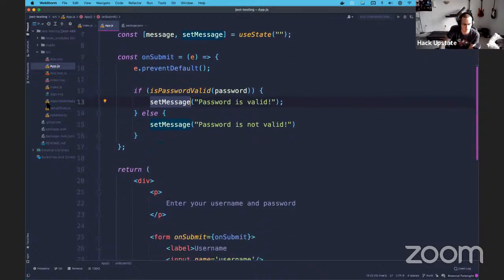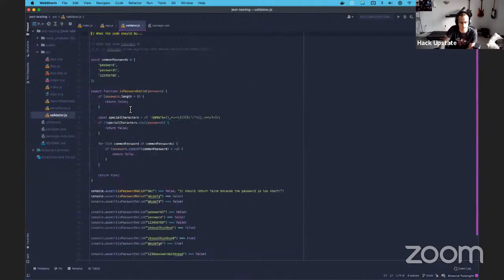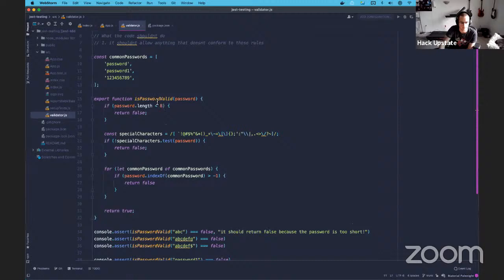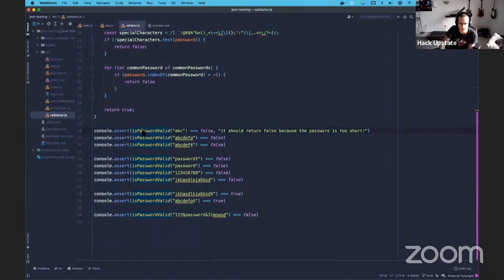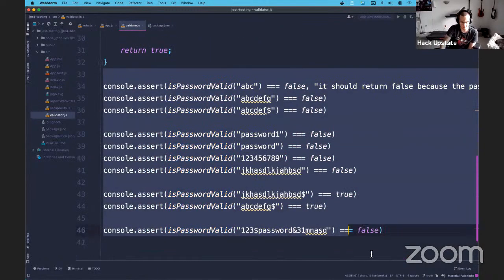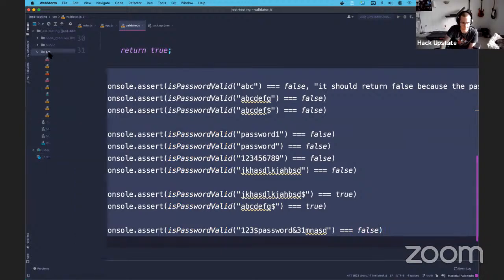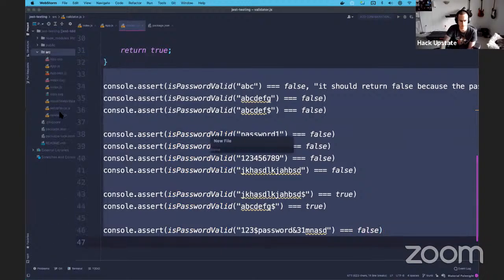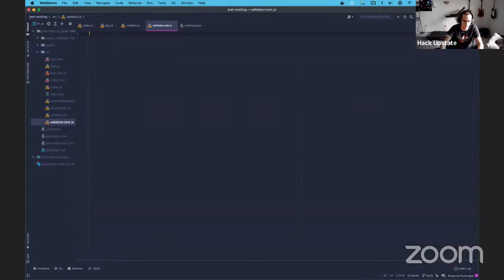Okay. So applying our logic from the slides we just went through, we have this file that we created yesterday with a function called isPasswordValid. And that file is called validator.js. So in order to create tests for this file, we're no longer going to shove them down at the very end. We're no longer doing this. We're going to create a new file next to the file we're testing, validator.js. We're going to call it validator.test.js.